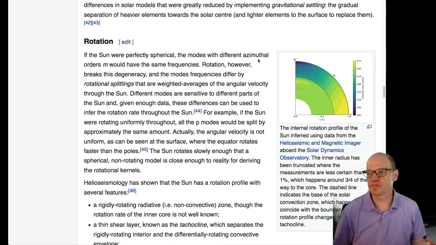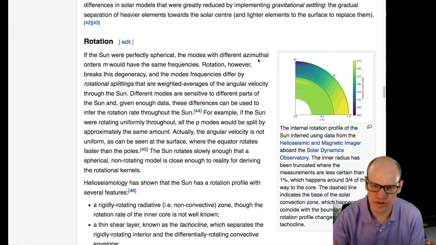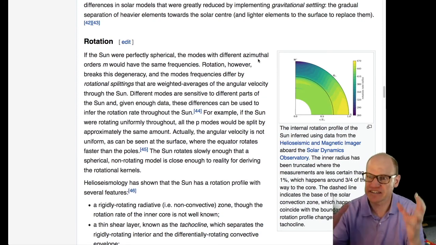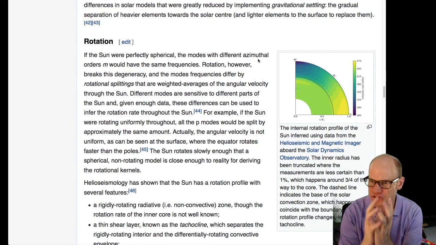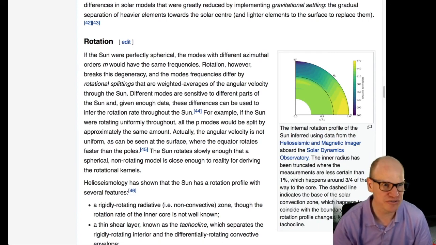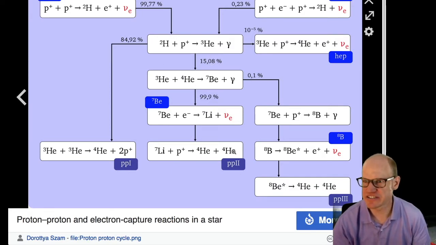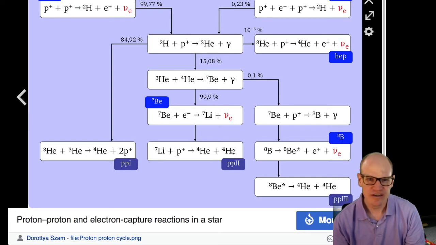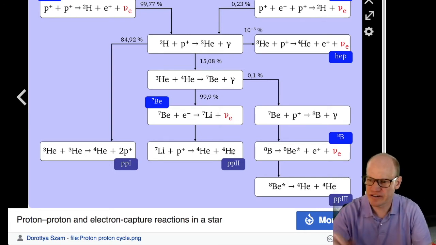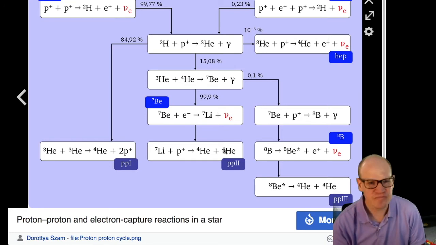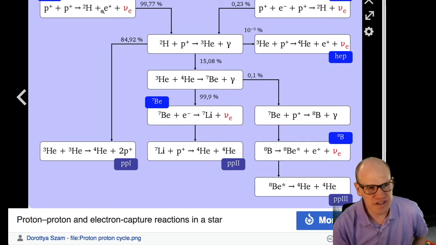So it turns out the unicorn poop model did not work. The black hole model didn't work. All these other solar models didn't work, and it kept forcing you back to the nuclear physics. It kept forcing you back to the idea of the proton-proton chain, where this really must be how the sun generates its light, because any other option that we come up with doesn't produce the right amount of energy, or it produces the wrong density profile, and we keep measuring these things. So that forced people to look more closely at the neutrinos we get from the sun.